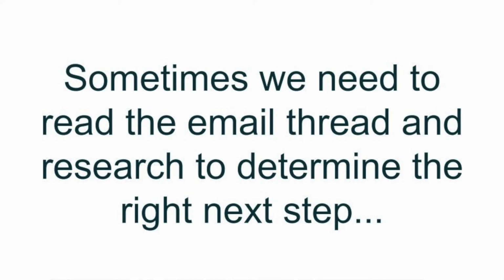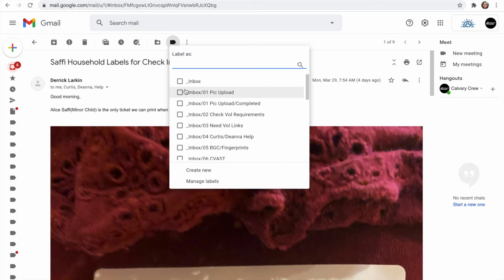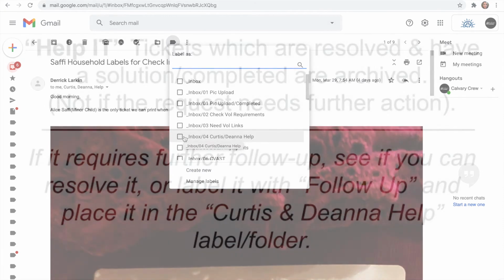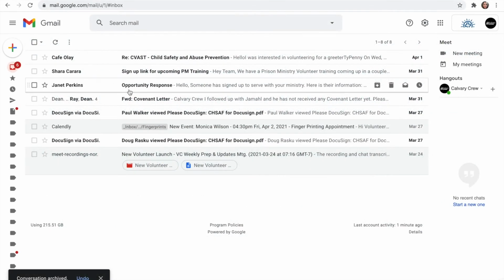And if for some reason you aren't sure, you can always just plop it in the Deanna Curtis file and just archive it. But for this instance, I know that this is taken care of since the IT help desk already replied to Derek. So there's no further action that we need, so we can just hit archive for that.